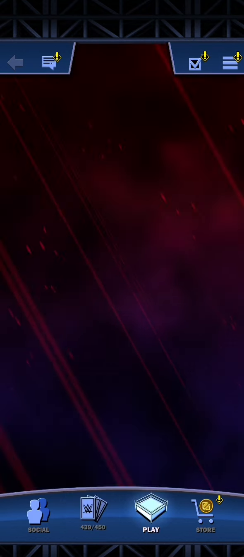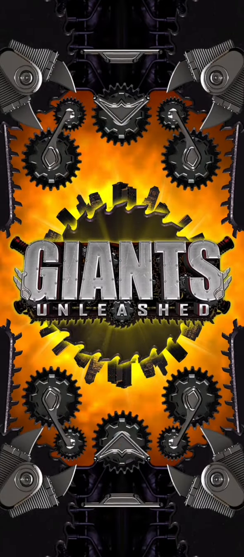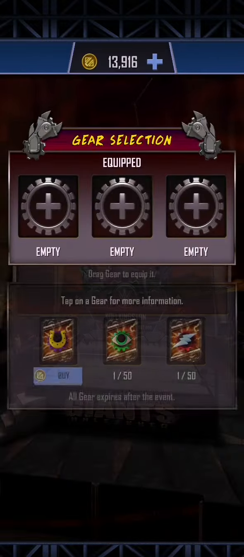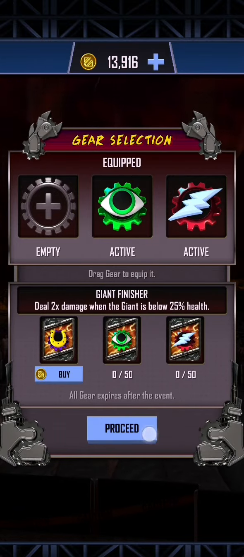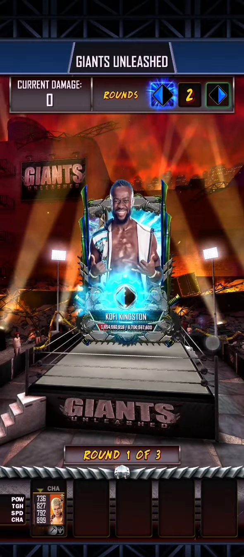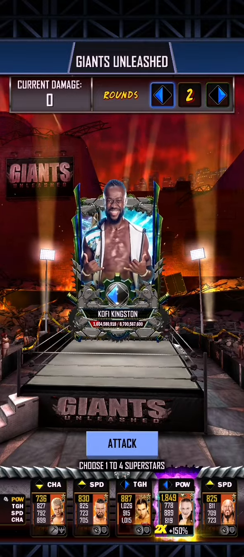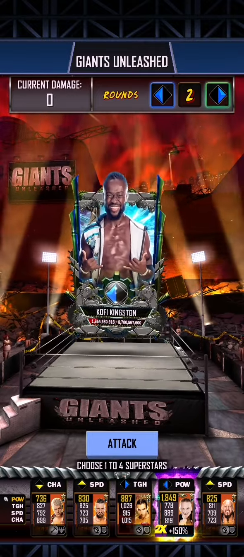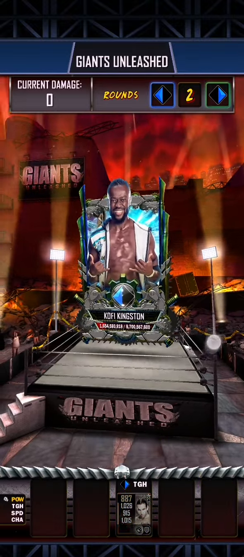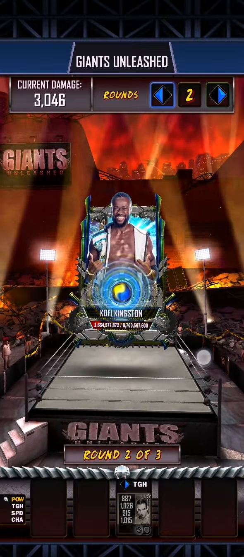So there we are, Kevin Owens is up on level 49. But let's jump back into Giants Unleashed very quickly to make sure that we can actually use that giant finisher. And we're just going to use this one as well. So we know that the final one is going to be the right arrow. Now that's a difficult situation because we know that the next one's going to be the up and down arrows, but I'm going to use them anyway. We're going to keep the right arrow for the final one.